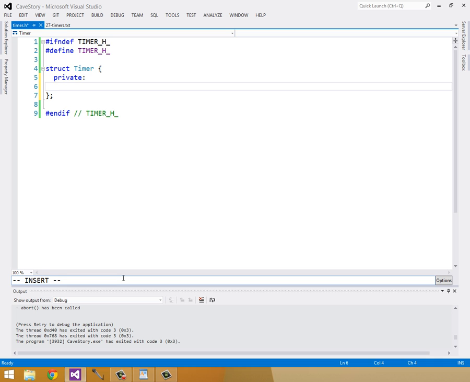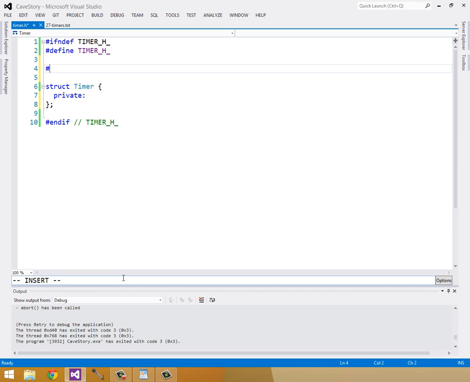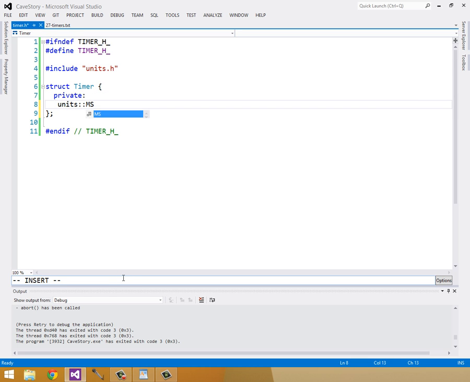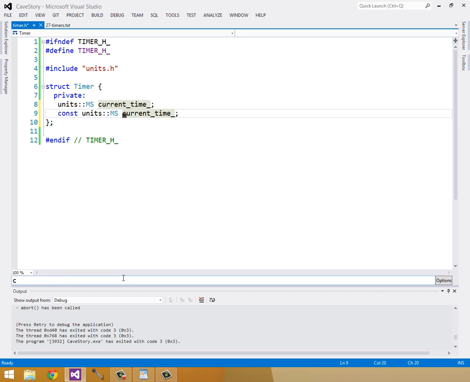We need to know the current time, which is going to be in units of milliseconds, and we also need to keep track of the expiration time. This one won't change because the timer itself will be based around this expiration time.